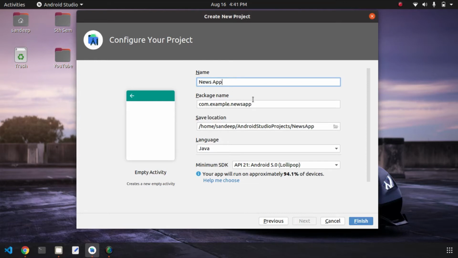Now this is the package name. If you know the Java language, there is a package concept, and this is that package. If you don't know, don't worry. A package is just a folder in which a bunch of Java files are there, and there is a scope level difference between Java classes that are in a package or not in a package.